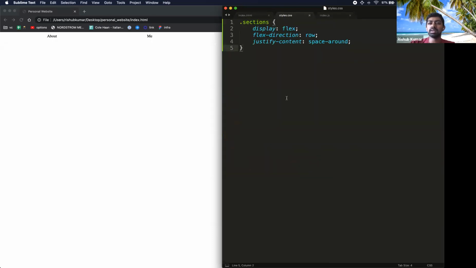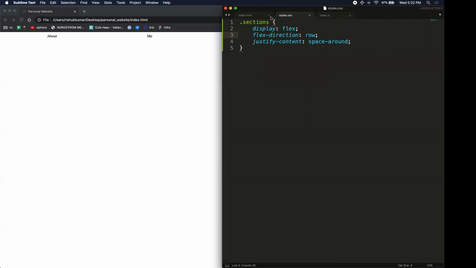Cool. So here's the CSS again. Flex direction row. Any questions about opening the file and opening it in the browser and running the code, don't worry about it too much. Just try to follow along with what I'm doing, and then after the class, you can try it for yourself. Your homework will actually be to create this website by yourself, so don't worry about doing it during class.